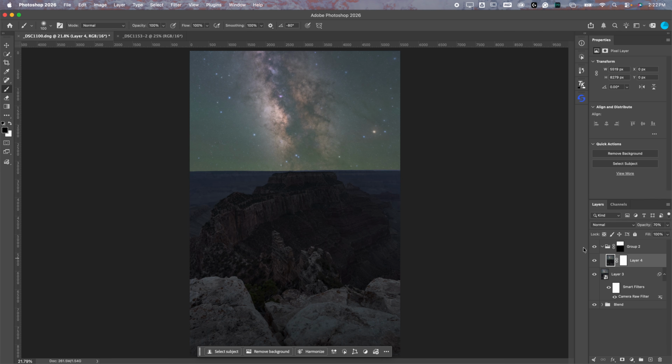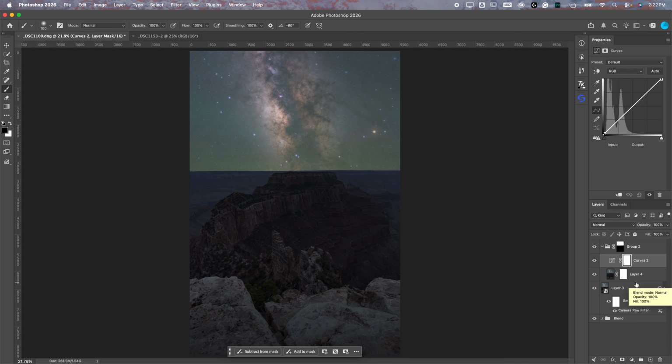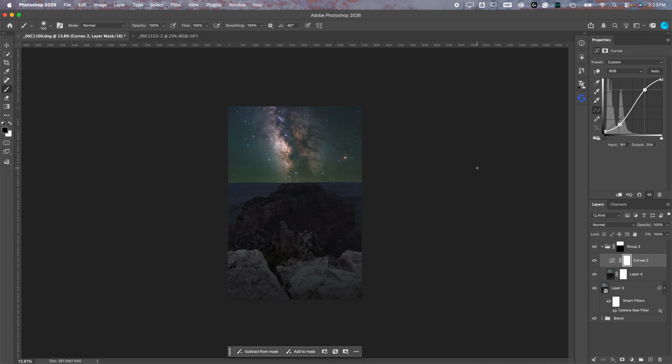Now there's one other adjustment that I mentioned that I like to make, and this one doesn't require any additional thing in addition to Photoshop that costs money, and it's just going to be a curves adjustment. Now this might seem simple, but trust me when I say this is the most impactful editing step that you can make. So you go in, Properties panel up here to your curve, and create that simple little S curve. Just like that. And I like to bring the blacks point up just a little bit. And you can determine how much contrast you want, but somewhere in there feels about right for me.